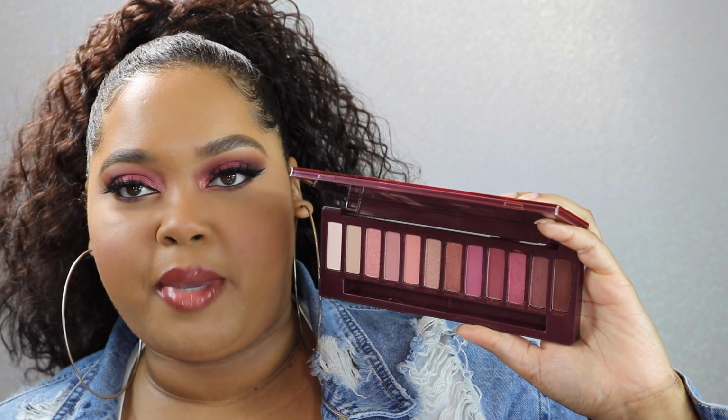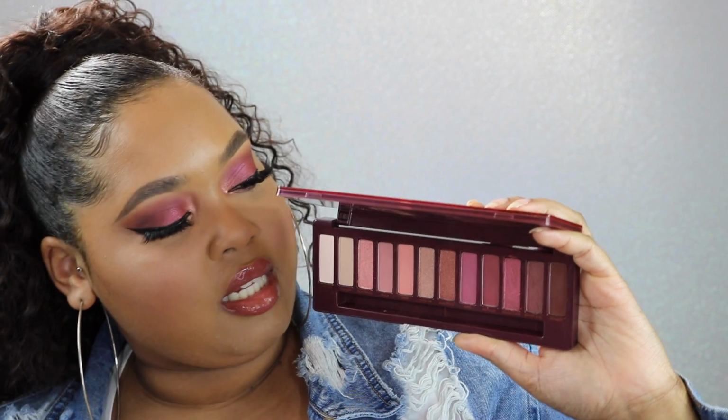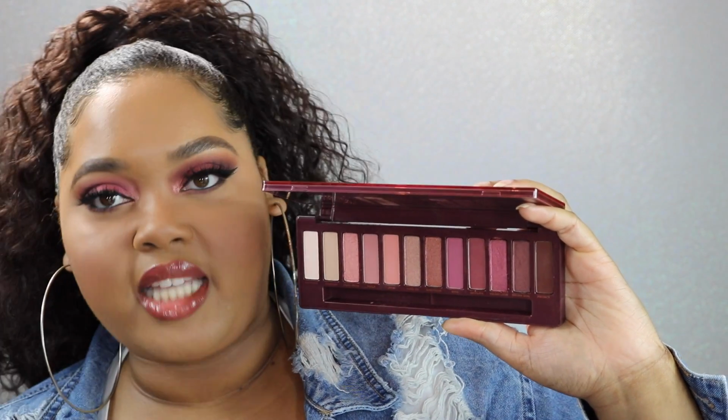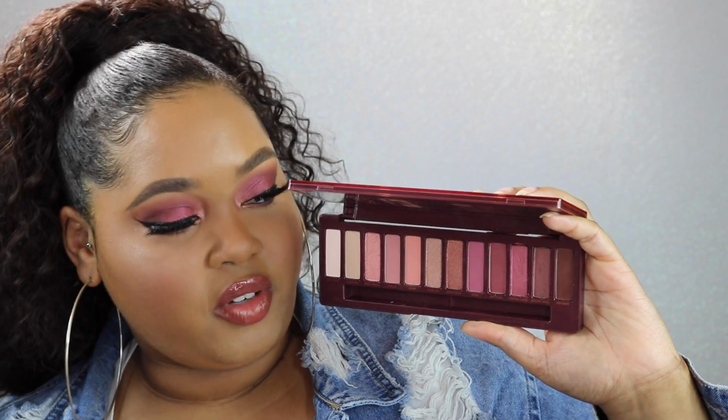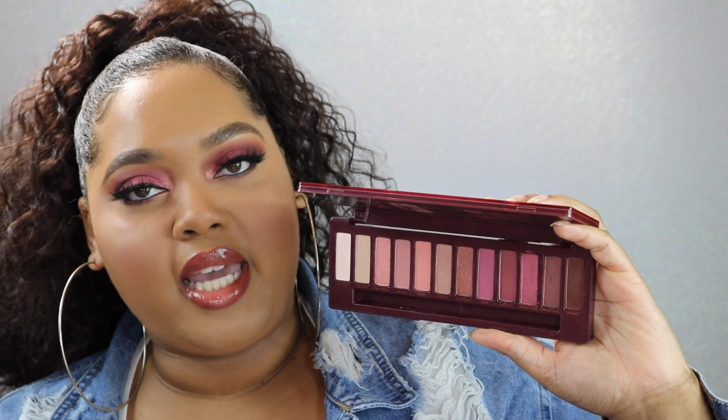None of the colors are very bright red, which is kind of what I was expecting, but these are more muted cherry colors. So it has colors ranging from light to dark, and of course there's a mix of finishes in this palette. I feel like all of these eyeshadows perform differently. Some of them are more opaque, some of them are more dusty, but I was able to build up the matte eyeshadows. The shimmery eyeshadows, you can wear them like they come, but I sprayed them with Fix Plus to intensify them just because I wanted them to go to the next level.